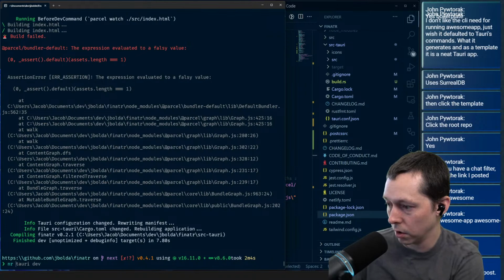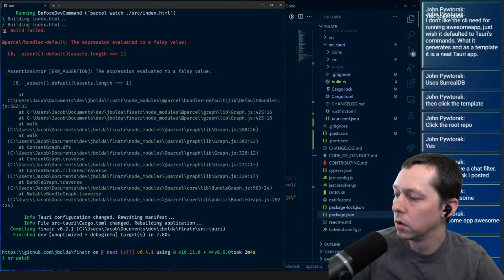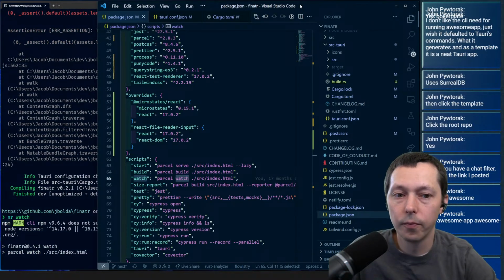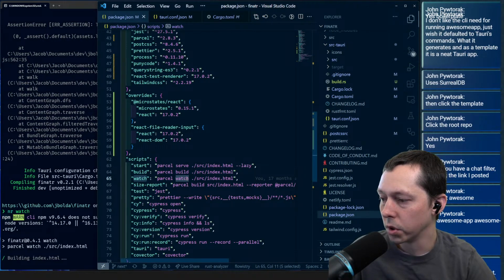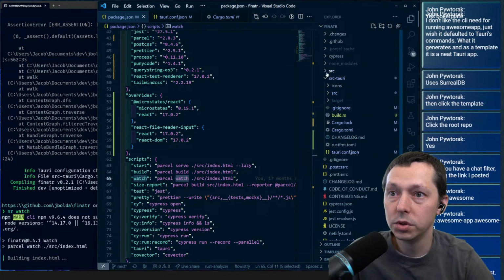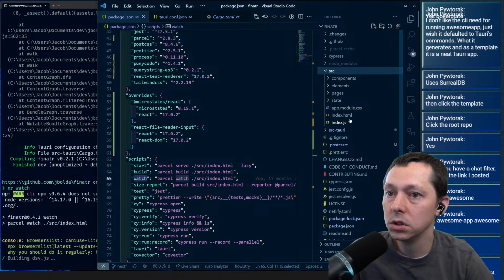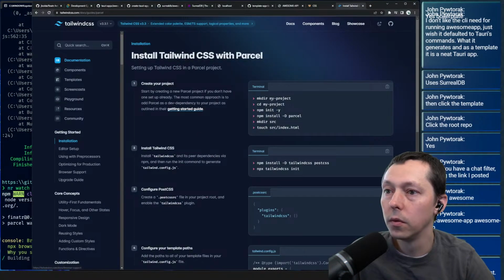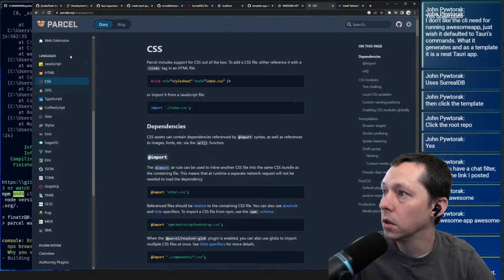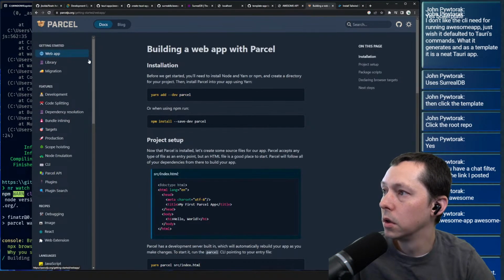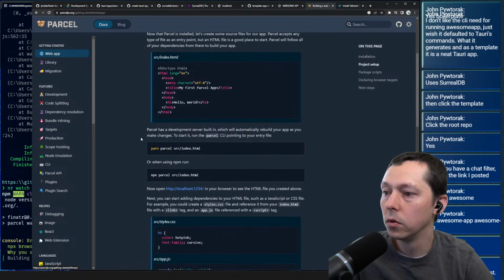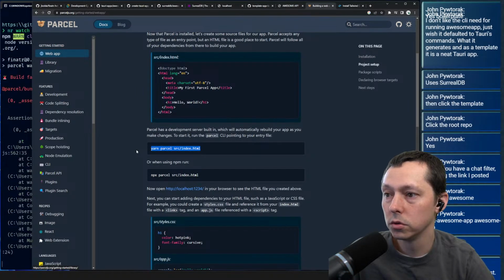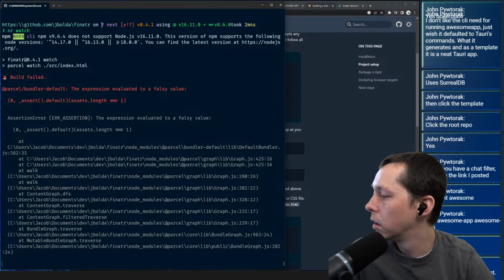See if I can get a good run of just parcel. So that should be doing src index.html. And if we look at a web app, yarn parcel source index.html.